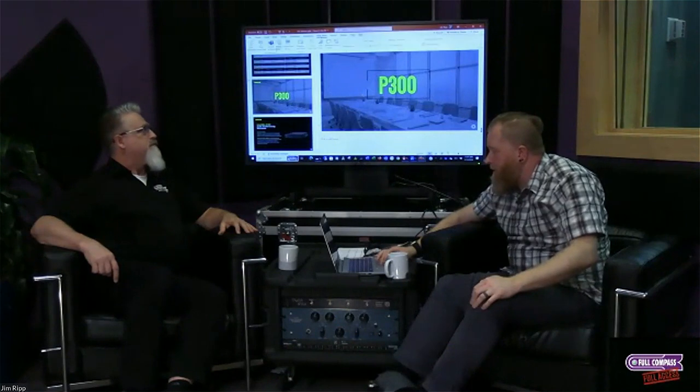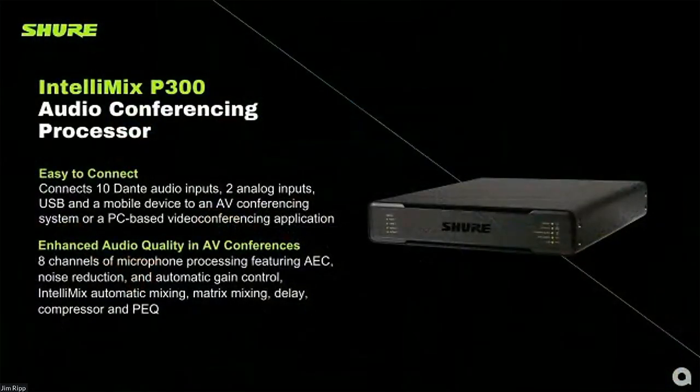We've got our P300. So this is our audio conferencing processor. The P300 is a hardware DSP. In the case where maybe I've got a couple MXA 901s or 920s in a larger space, and I need to control all those signals and aggregate it down, the P300 allows me to do that.